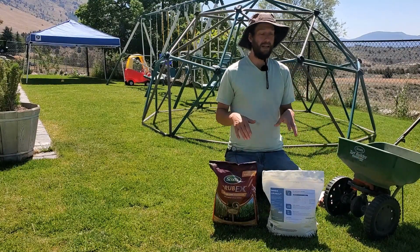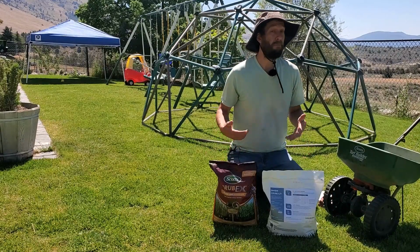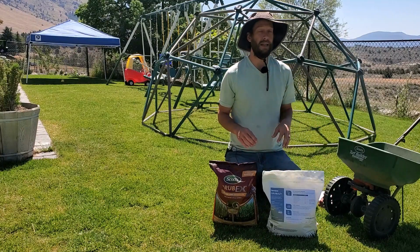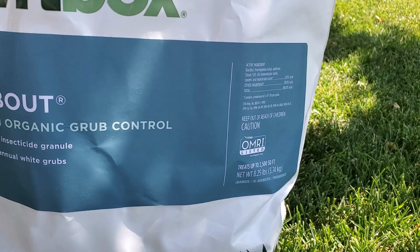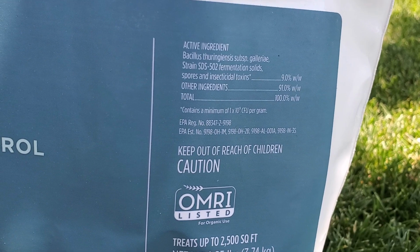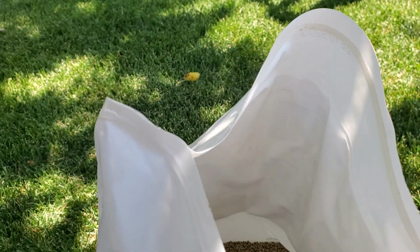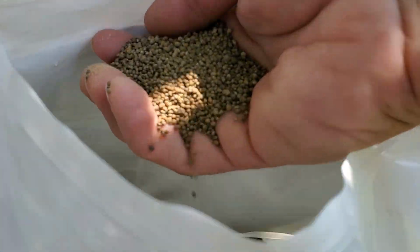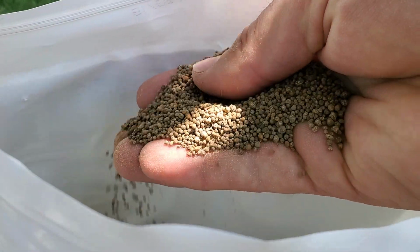Now, Bt also comes in lots of different strains. So whatever strain you have in your lawn might not be the strain that kills grubs. This particular strain of Bt soil bacteria will kill grubs specifically, like only grubs. That's important because when we put this down, it's a natural soil bacteria. There's no risk to humans or mammals or any beneficial bugs or soil organisms. But it also doesn't need to go into the plant system. It's very mobile in the soil.